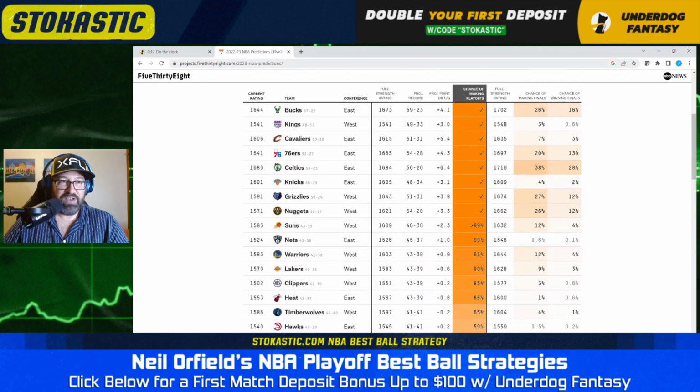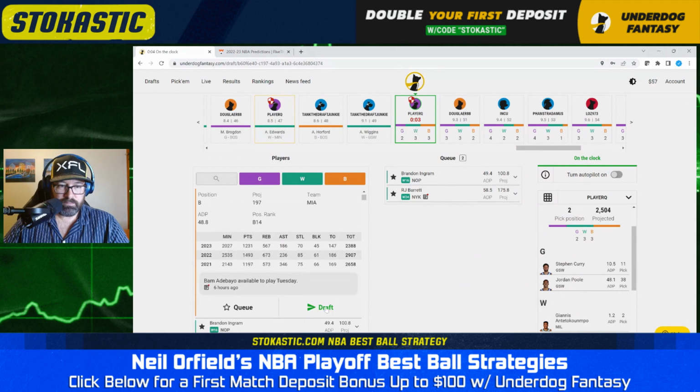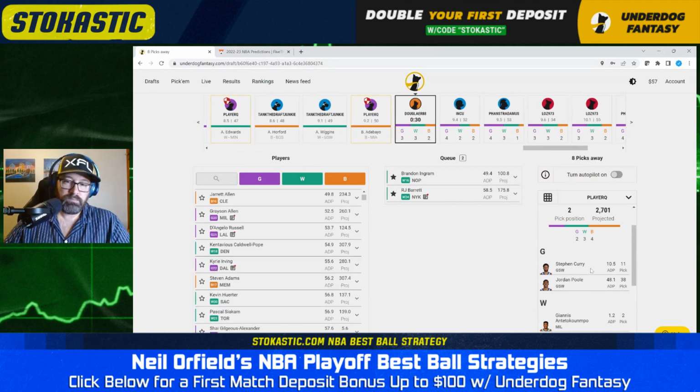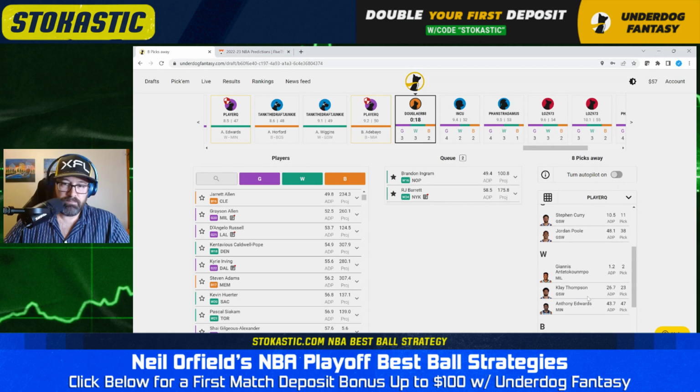The Heat have an 85% chance of making the playoffs. Bam, a very strong fantasy contributor. So I think I'm just going to take Bam Adebayo here. So now I've got 4 bigs. Again, it's not my strongest position in terms of the finals. All I've got is Brook Lopez for my Milwaukee and Golden State finals. But now I've got some strong options to try to help me get there. I think this is looking okay.